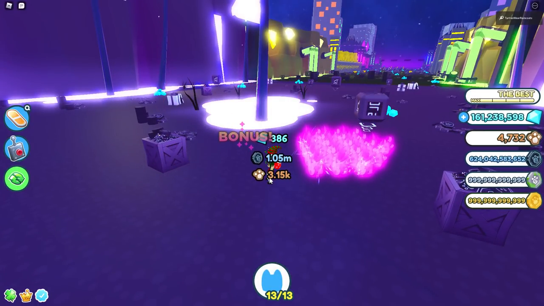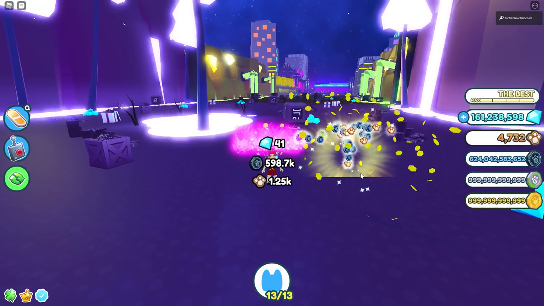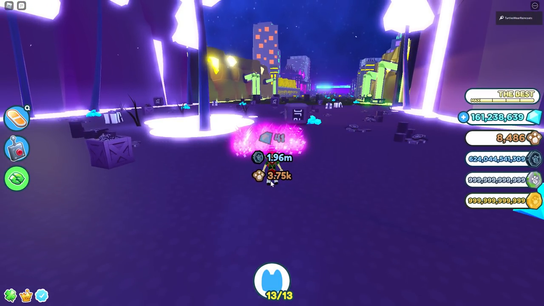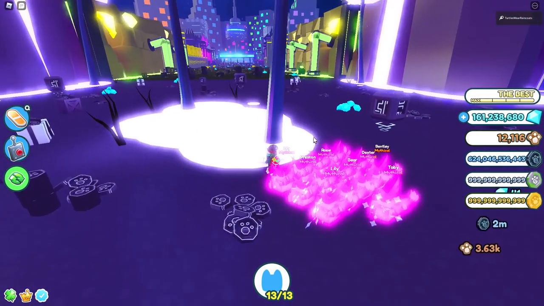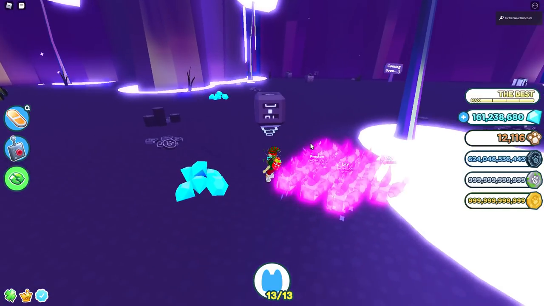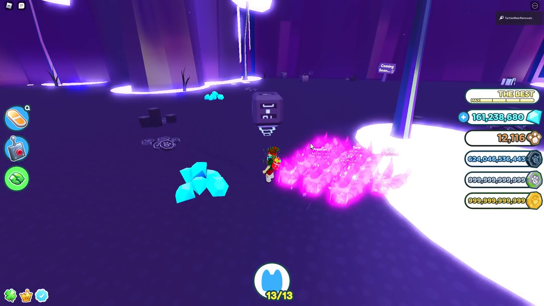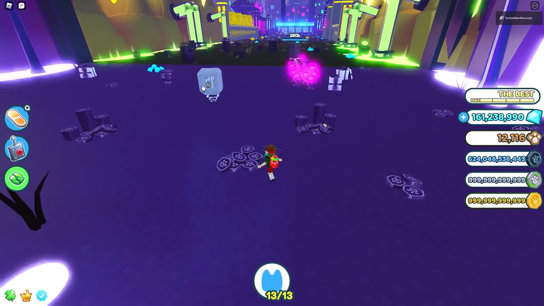Okay, so there isn't a new island. We just have to basically open up these. And look, we get these gingerbread cookies. All right. I don't know why I thought there was like a... No, but it did say something about a chest, right? It did say something about a chest. We just have to find it. I just don't know where it is.